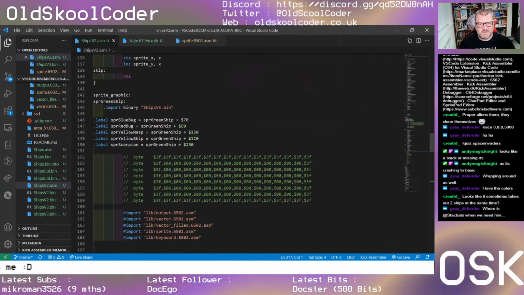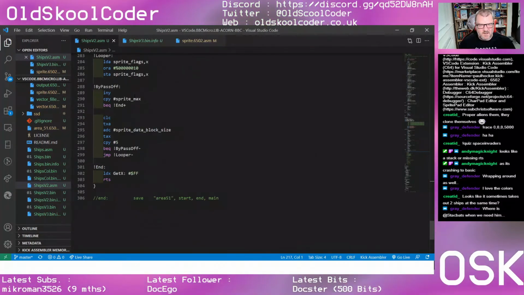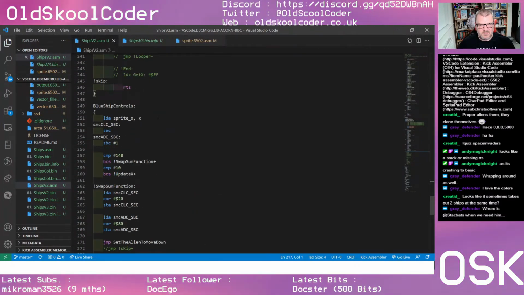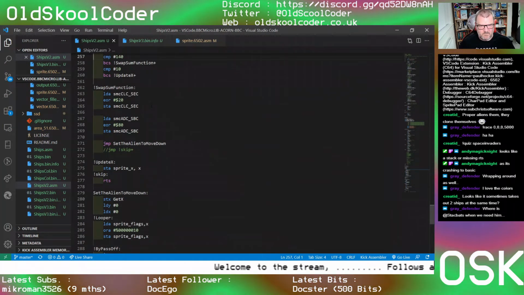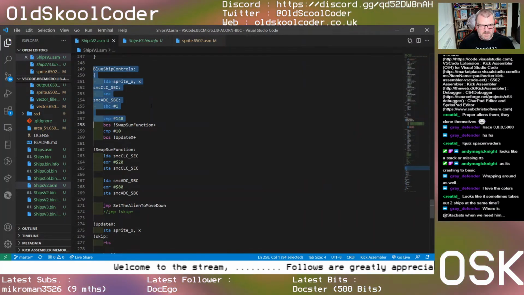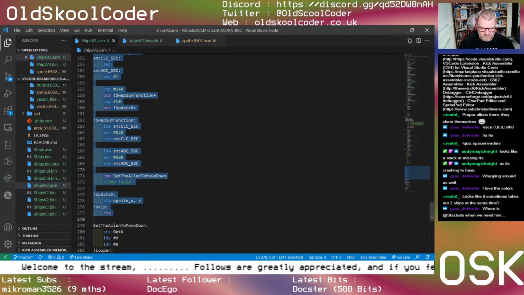So effectively we need to write our bullet routine. So we will use this, and then we'll just take out what we don't need.